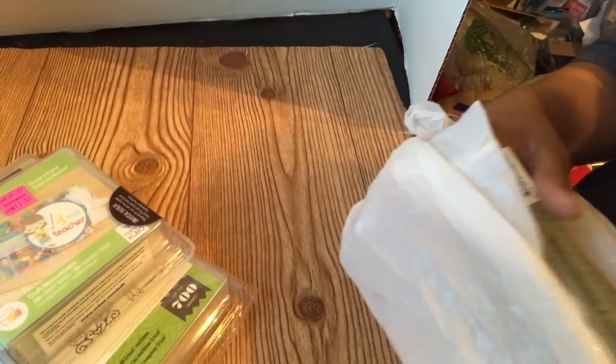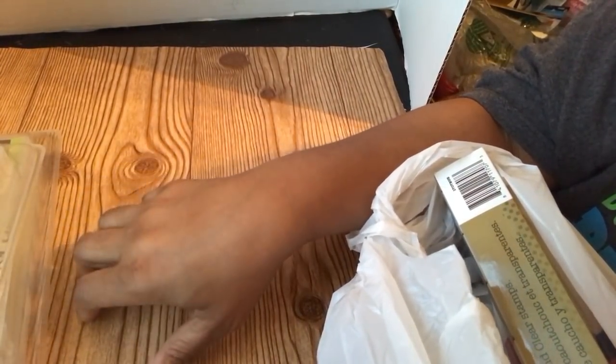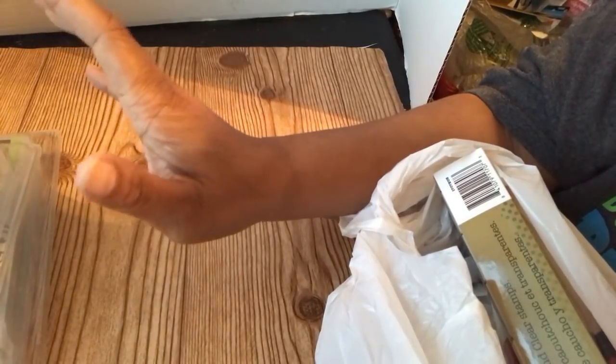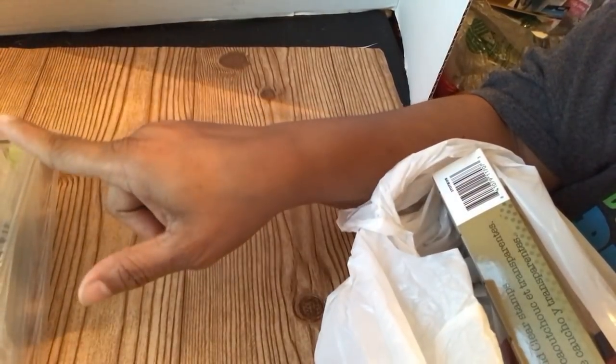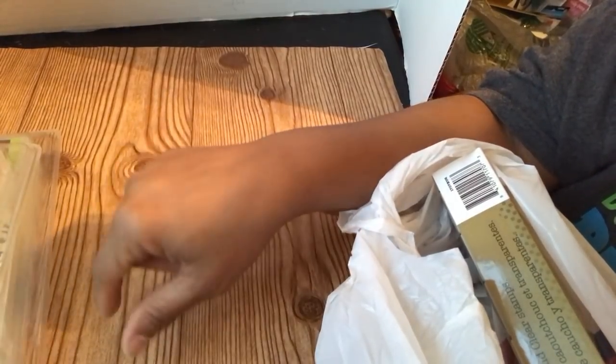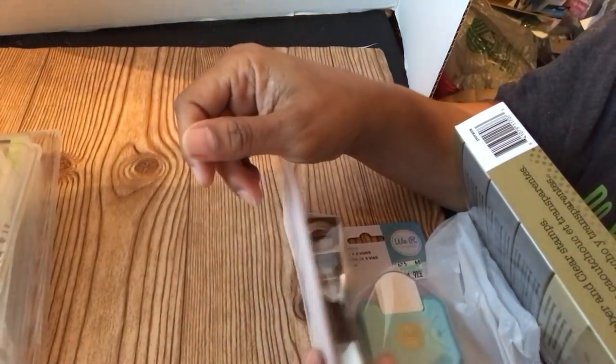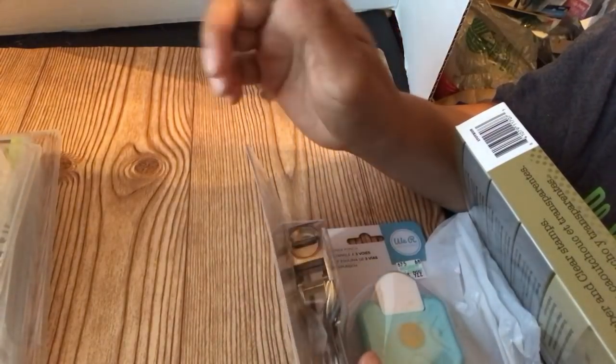The other thing, I went to Hobby Lobby. Oh, so when I was at Michael's, I also saw that, remember when We Are Memory Keepers came out with the stamp press last year? The blue one. Was it We Are Memory Keepers, American Crafts, whichever one it was, the same company came out with a new one. So they have a new one now that's out, and it's $29.99 at Michael's. And I meant to take a picture of it, but it's small. It's not much bigger than the one they had. Hampton Arts. It was Hampton Arts that had one. So American Crafts have one out now, and Michael's as well, in case you're looking for one.